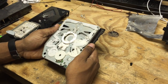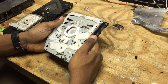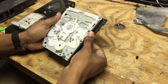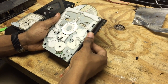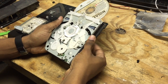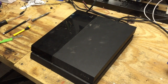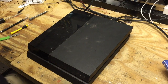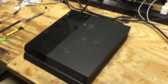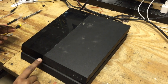The problem with this one is that it's not taking in the disk — it's making a really weird grinding noise when you do so. So we have to figure out which gear is messed up. When you turn it the opposite direction, of course it needs to spit it out. So now we've got it rebuilt. We figured out that one of the gears was actually misaligned because something had just got knocked in there. When we disassembled the disk drive it fell out — it was actually a little small black plastic piece.